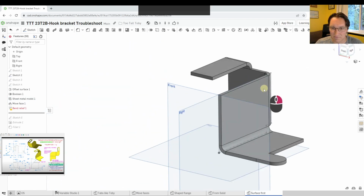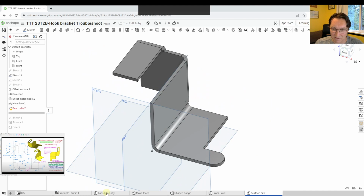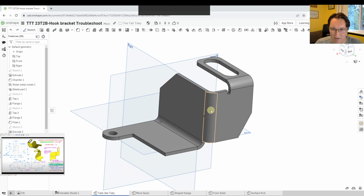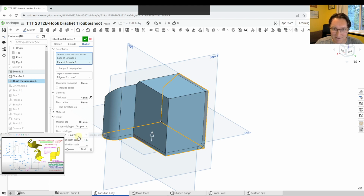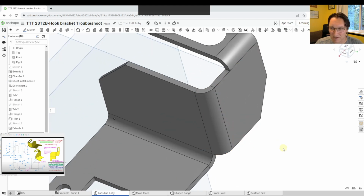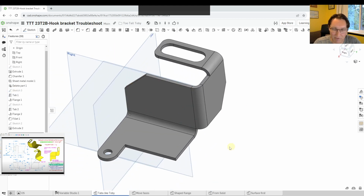Anyway, I think that's enough for today. Enough talking and rambling, but it was fun to watch. I wish I was watching it live so that I could have added comments as I was going, because it was like you need to edit, you need to remove your corner relief type, and then everything would be fine. And then use a move face. But then the tab is it's a perfectly reasonable way of doing it. It does take more work because you need a sketch and a sketch and a feature, whereas if you use a move face, you can get it with just the move face by itself.